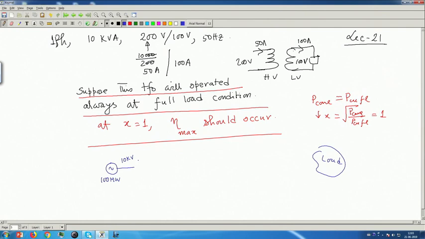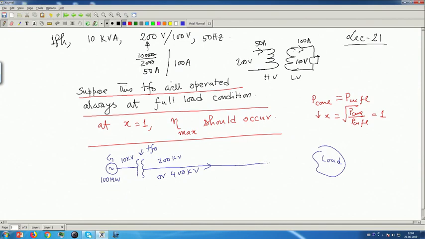So, what is done at the generating station itself, there is a transformer first connected to the generator, then this voltage is stepped up. I am drawing a single line diagram, and this voltage is stepped up to a very high voltage, maybe 200 kV, or even in our country we are having 400 kV level voltage. So, here is the transformer who does this. In a transformer, kVA remains the same. So, current on this side will now become less, and then you transmit it.